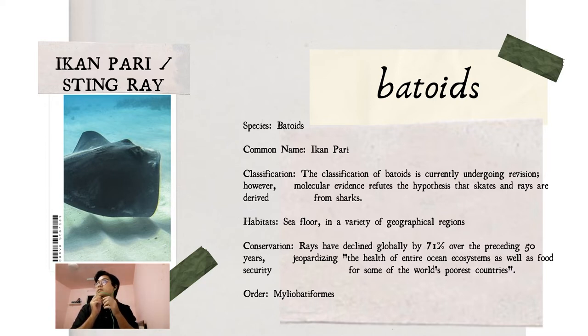but the hexatrygonids have them on both sides of the head. Most batoids have a flat disc-like body, with the exception of guitarfishes and sawfishes, while most sharks have a spindle-shaped body. Many species of batoids have developed their pectoral fins into broad flat wing-like appendages. The anal fin is absent. The eyes and spiracles are located on top of the head.